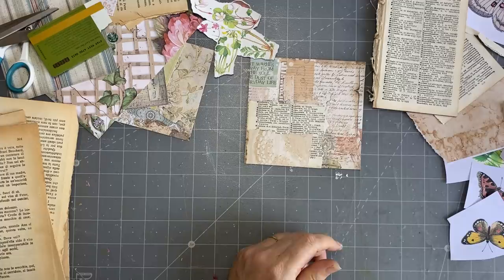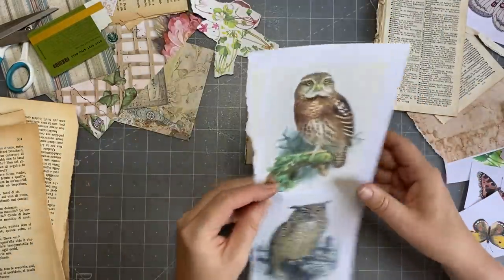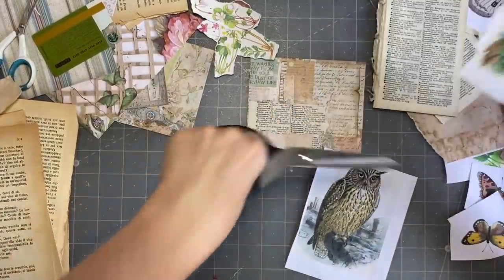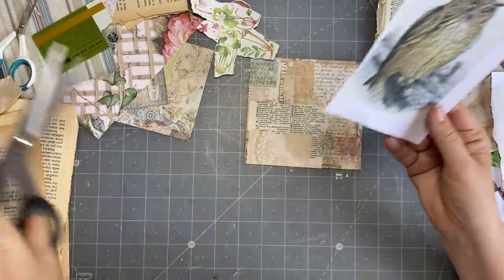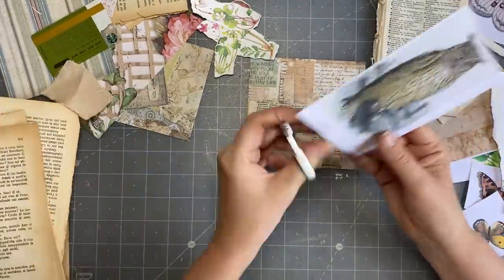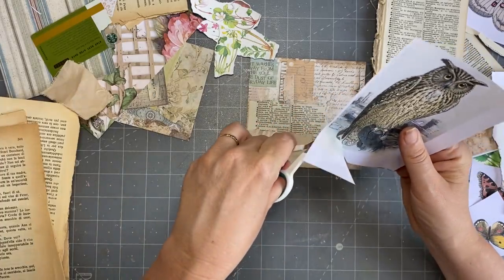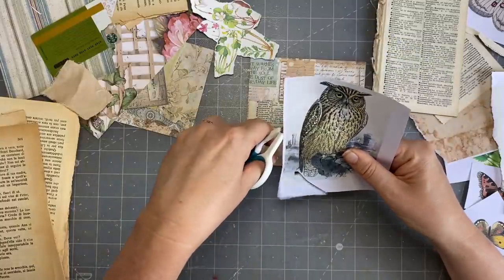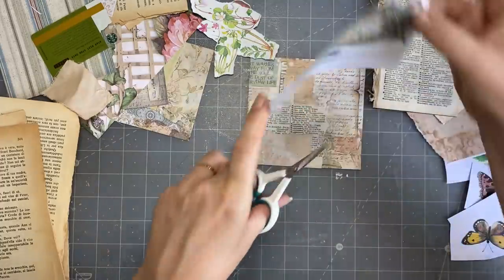I've got the monochrome owls, but I've also got these owls, I love them. So let's see which one. This one said Egyptian owl underneath. I remember that because it's got all the ruins there. We'll just do a quick whiz fussy cut around it.